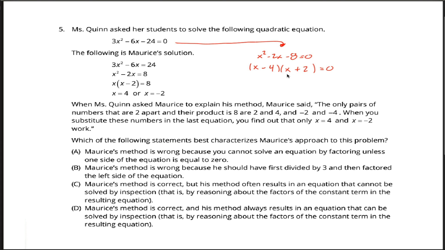The nice thing about this factored form is I have something times something equals 0, and there's this thing called the multiplicative property of 0 that says that anytime you have something times something equals 0, the only way that can happen is if one of those things themselves is equal to 0. So this mathematical statement is equivalent to these two mathematical statements. Either the x minus 4 thing equals 0 or the x plus 2 thing equals 0. I change this one quadratic equation into these two linear equations, which themselves are easy to solve. Add 4 to both sides, subtract 2 from both sides. You're like, yeah, I know how to factor. That wasn't what the question was asking me to do. The question is asking me to look at how Maurice did this, which is very different than how I did this, and then sort of critique or comment upon his method.